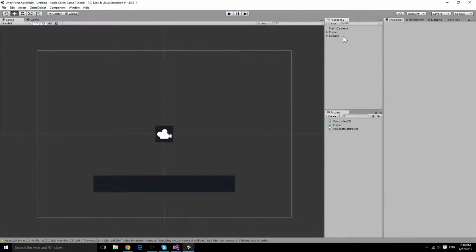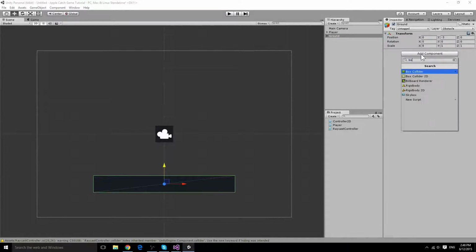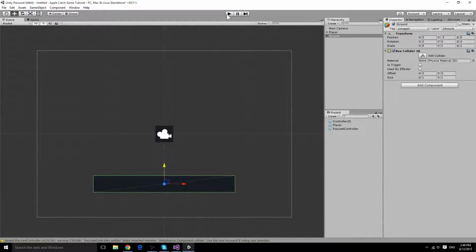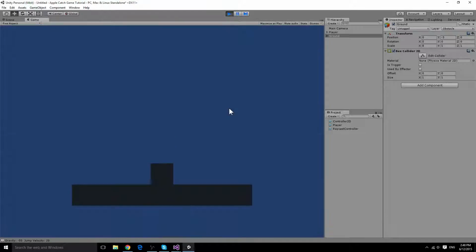Okay, there we go. And I also want to give it a box collider 2D. Alright, so now with the left and right arrow, or A and D and space, we can move our little player.